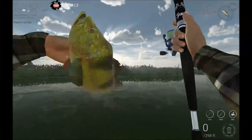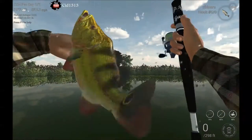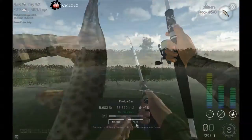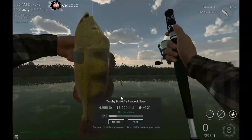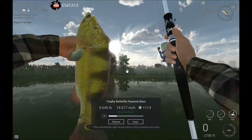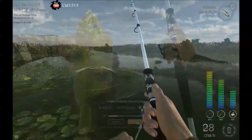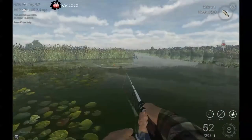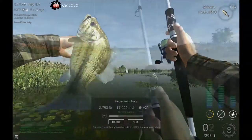Welcome to Fumbling Through Planet Fishing. I'm Sid, and today I wanted to teach you how to catch the unique butterfly peacock bass. But as you can see from the screen, these are all the fish that I spent day four trying to catch one of these on — and not catching a single one. And this is just like a quarter of the fish that I caught that were not uniques.